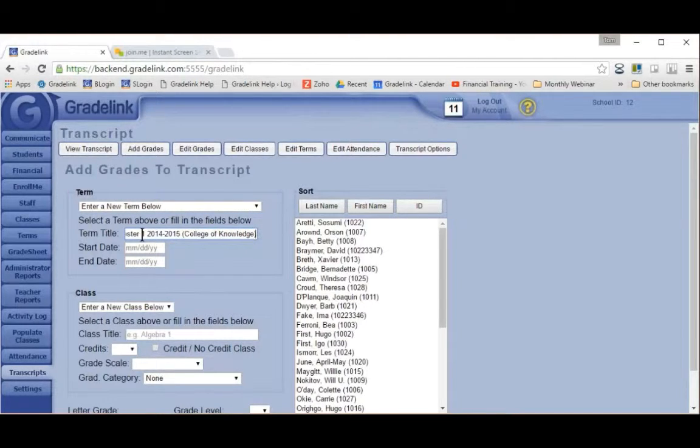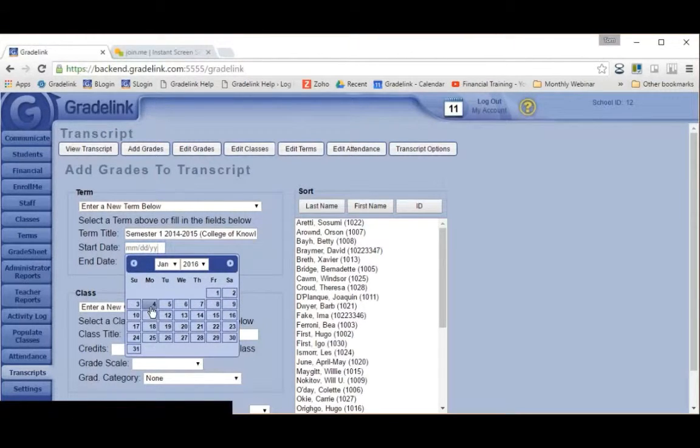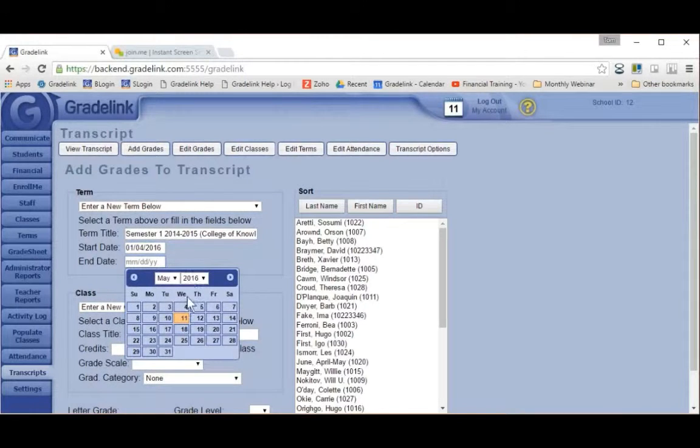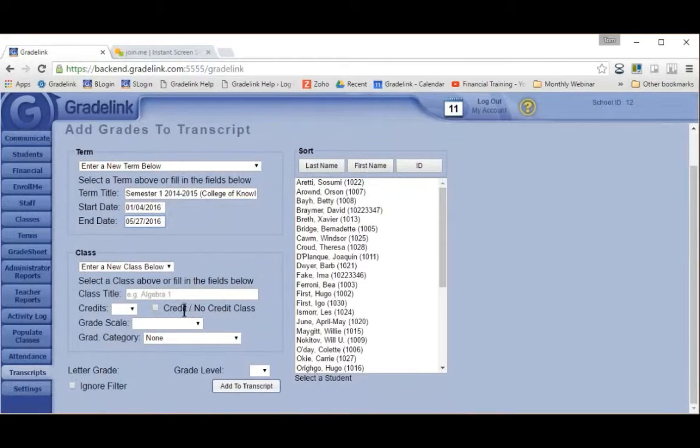So you would indicate the name of the college. You then indicate the start and end date of the semester. And then indicate the class.